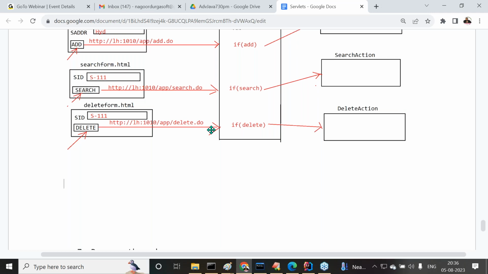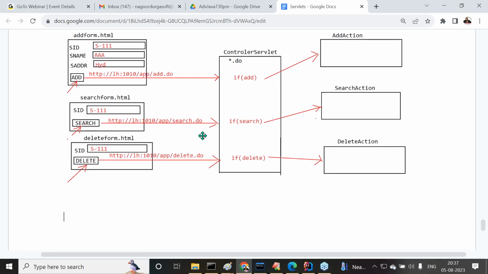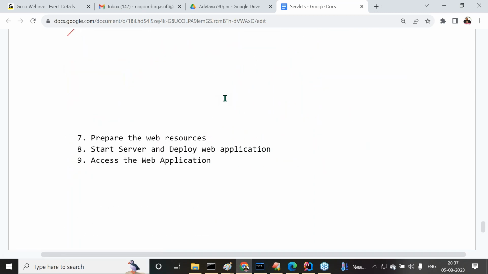Okay, fine. Now I have a question. Before wrapping up this whole web.xml file deployment descriptor concept, I have a question. What is my question here? Understand it now. Is this web.xml file mandatory or optional in web applications?